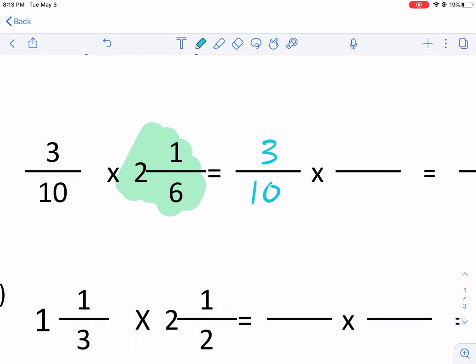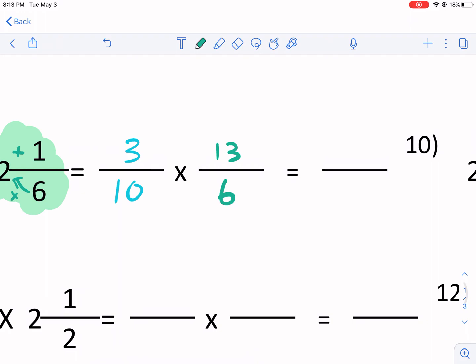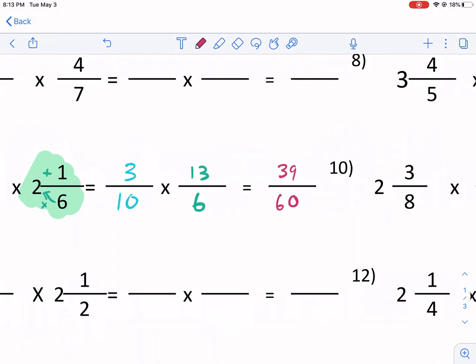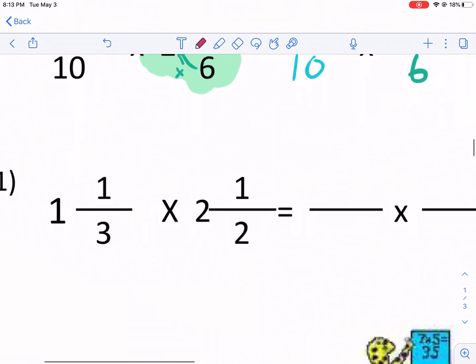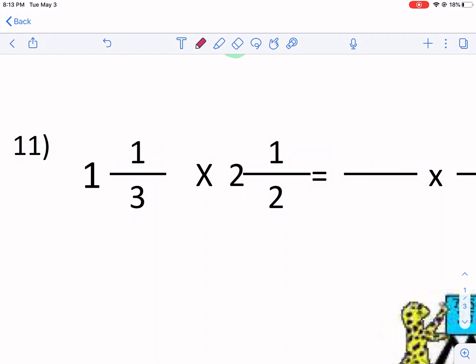We're going to do the six times the two, and then we're going to add the one on the top. So that's six times two is 12 plus one is 13 and we keep it over six. Now when we multiply, we're going to do 13 times three. That is 39, and that is over 60. Now sometimes you might need to simplify and there are rules to simplify before you get to your final answer here. I'm not talking about it in this video, but just keep that in mind that you may need to simplify when you're done or during the process. I'll have some other videos on that in the future.